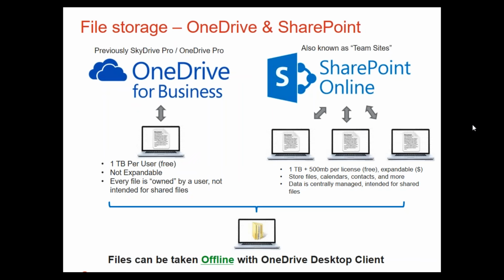Now, they both have functions like version history, so you can track when people edit versions, and you can co-author on both, which means multiple people can edit it at the one time. So most of the document management functionality, permissions, is all still available in both platforms. So they both have similar functions and features. So that's really the key difference. So most organizations use a combination of both. I hope that answered that last question on the benefits of each one.